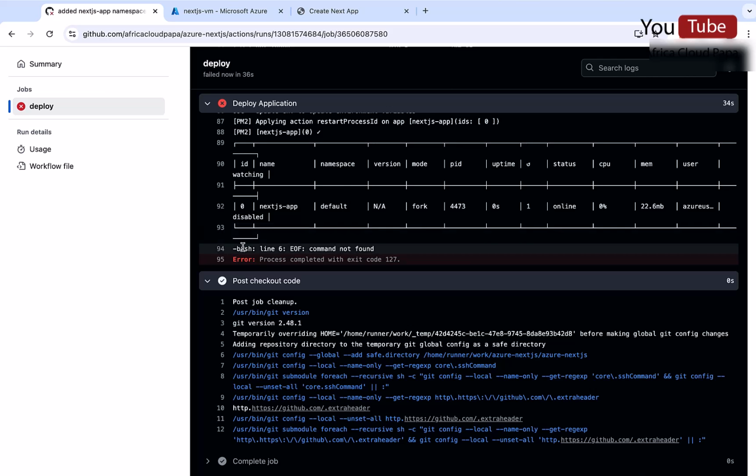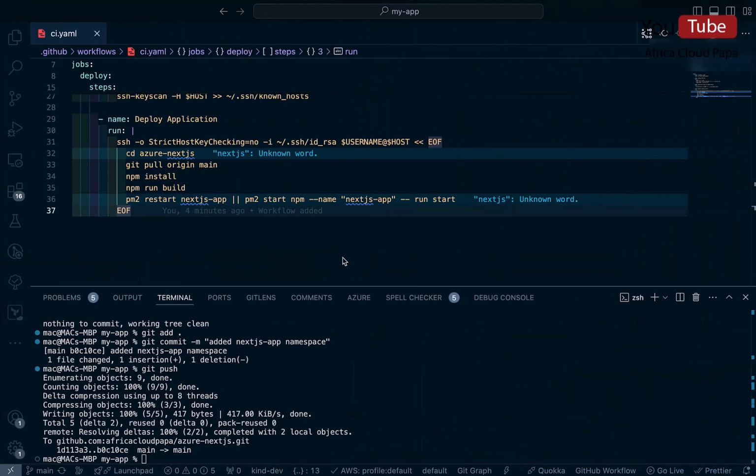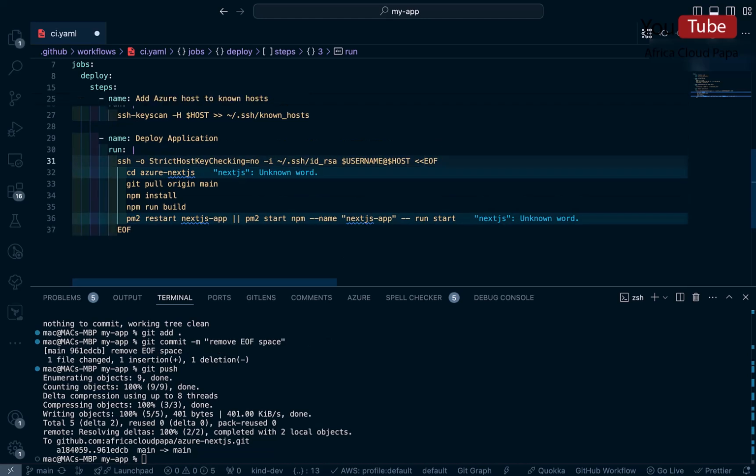It's saying that line 6, EOF command not found. So the error is coming from this. There shouldn't be spaces at the end and at the beginning of the EOF. So let me do that.